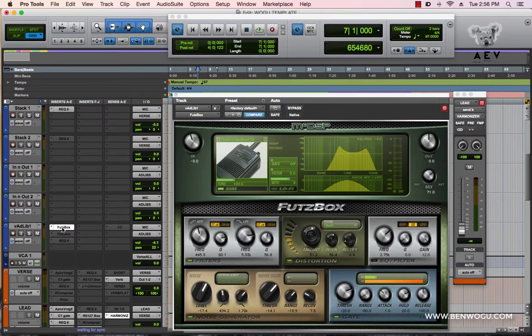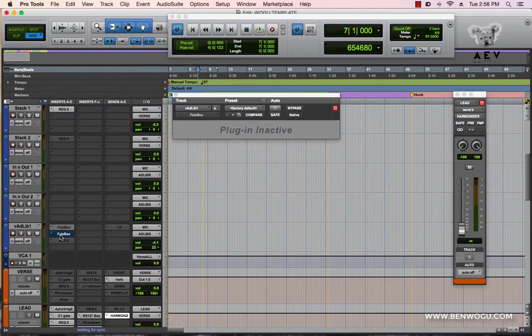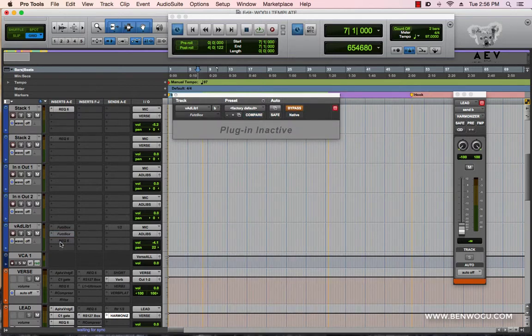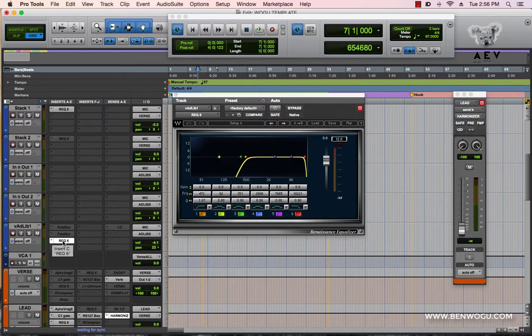One's a walkie-talkie, and the other is a megaphone, but they all have a similar kind of effect in terms of that telephone kind of voice, and also the EQ to go after it. And this will take out a lot of that unnecessary low end rumble that you're not going to need.